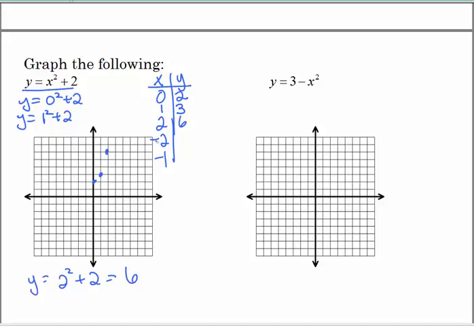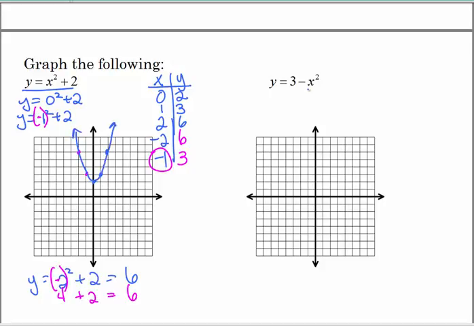What happens if I plug in negative 2? Well, I need to be careful. I'm going to square that. That still is positive 4 plus 2, which is positive 6, which makes sense because it's symmetric. All right, so what do you think is going to happen when I plug in negative 1? You're right, it's going to be the same thing as positive 1. And then if you connect those, you're going to have your pretty little smiley face parabola.